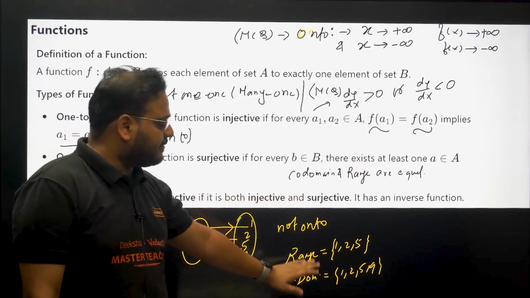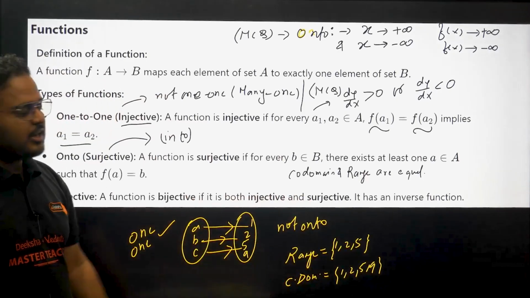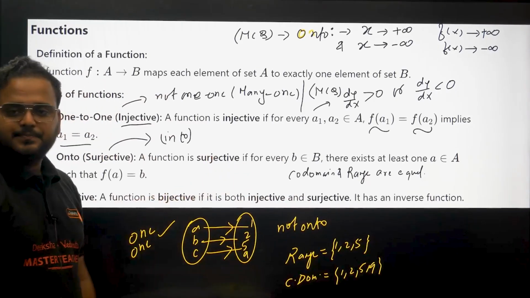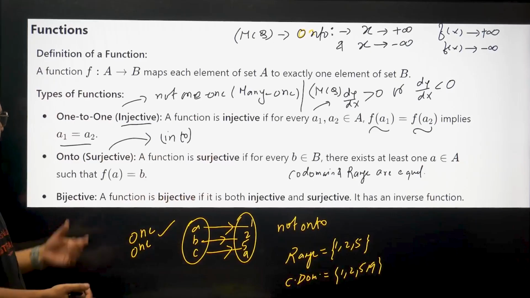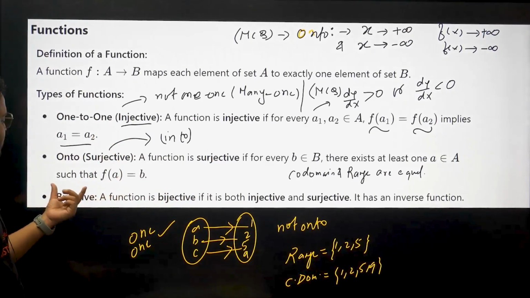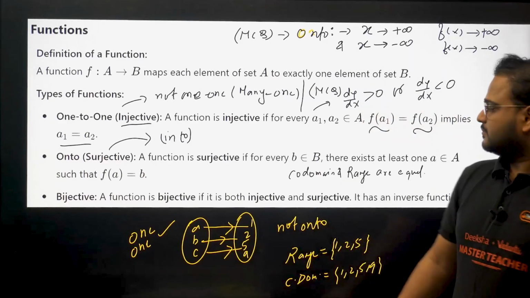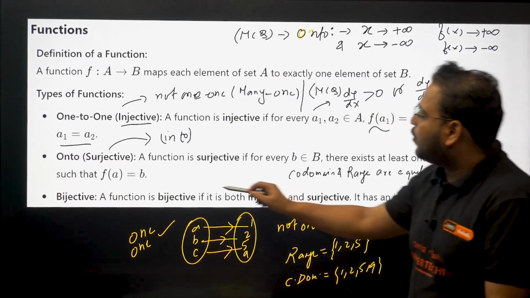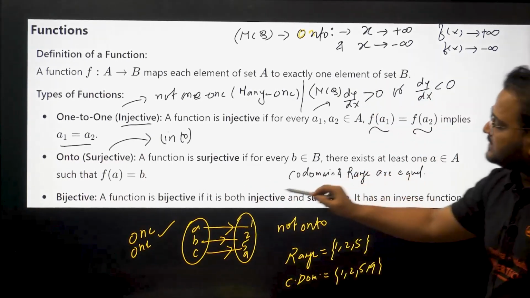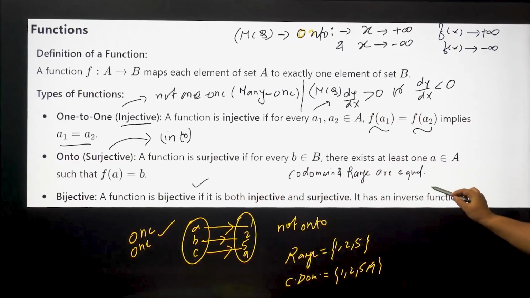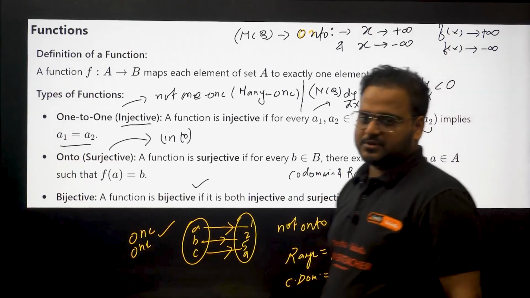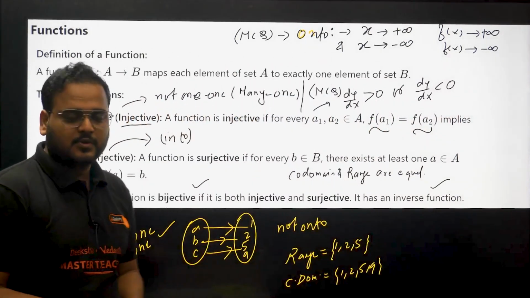Otherwise, you have to find the range and codomain, check whether they are equal or not, and that's how it is, okay? Please check. And if you get both true, you say the function is bijective, and then it can also be called an invertible function, okay? It means if you have both cases true, the function becomes bijective, and then the function can be invertible. It has an inverse function, meaning the function inverse exists, alright?